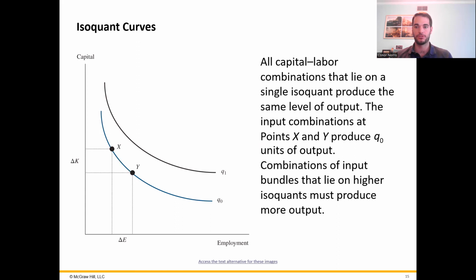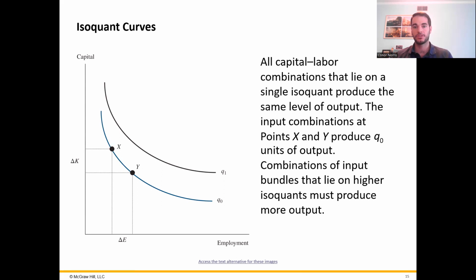An example is fast food restaurants. As wages rise, or say minimum wage laws rise, some of them are opting to go to self-serve kiosks in order to take orders. This is an example of firms choosing to use more capital and fewer workers. But then in your rural, lower wage areas, fast food restaurants like McDonald's tend to have more workers and less self-serve options. Either of these combinations can be used to achieve the same level of output, but they end up being different for the firm itself. Again, more capital or relying on more labor.